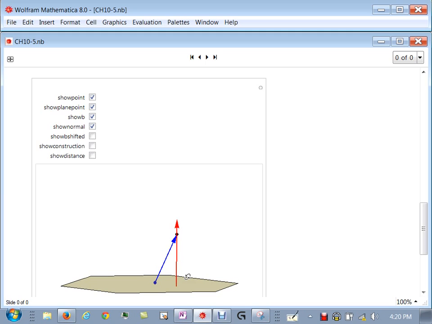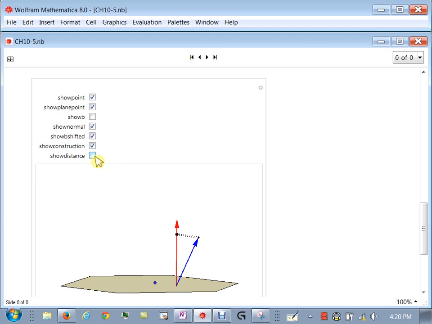So far, though, the red one and the blue one by themselves don't give us what we're looking for. However, if we shift the blue vector over, because vectors can be shifted, and line it up tail to tail with the normal vector, take out that blue one here so it doesn't confuse you, and now I project the blue one onto the red one. Remember vector projection from last class? If I project the blue one onto the red one, that creates a new vector, doesn't it? It's a vector that goes from here to that point.